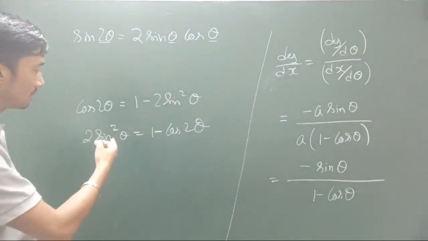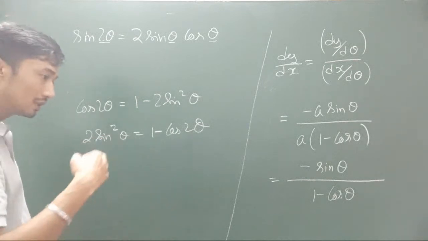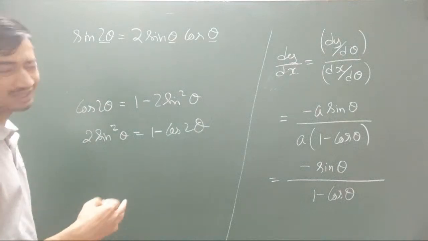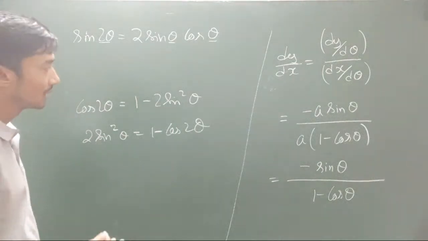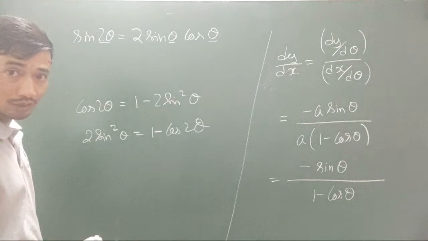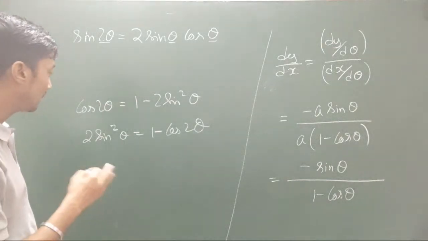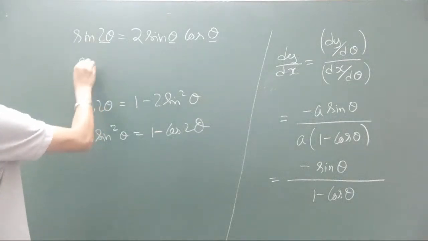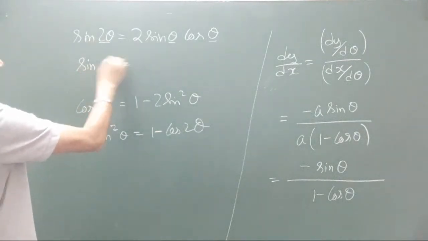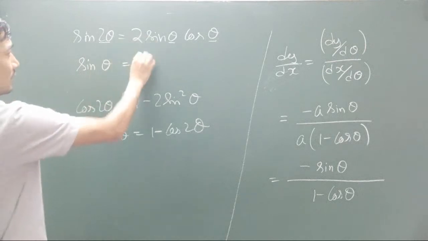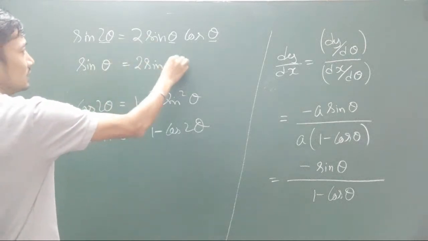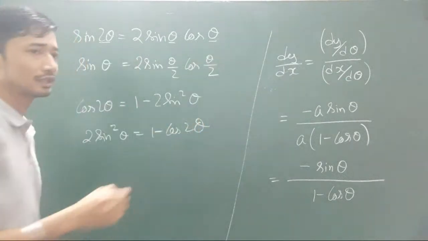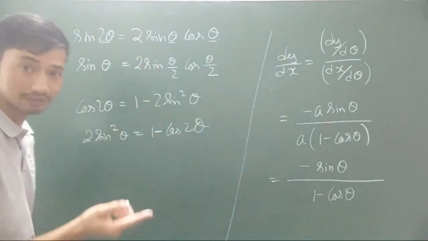So you just have to remember the multiple angle formulas, and when you want the submultiple angles, that's the half angle, sometimes we call it half angle formulas. A trick that will do wonders to you, divide the angles by 2. So if I divide the angle by 2, I'll have theta, now dividing by 2. Here I will have sine theta by 2 cos theta by 2. This is a trick that I generally use to remember the half angle formulas.